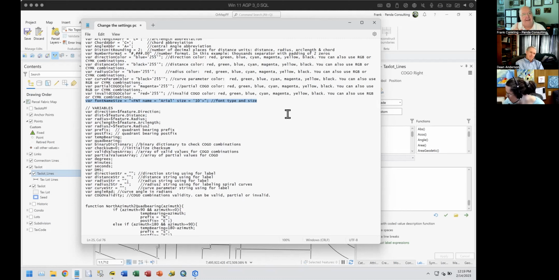And not only that, because labels are display dependent, you can set code which changes the label size as you zoom in and out, not just setting the display, but what it actually displays. It could get even more complex, but labels are so much more functional than they used to be before. Yeah, just putting that out there.